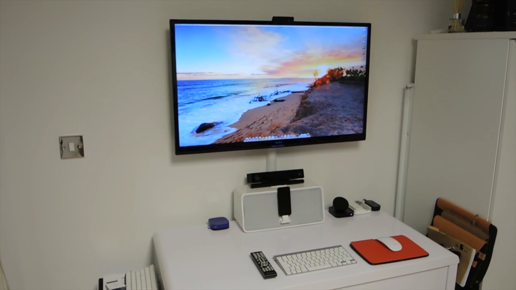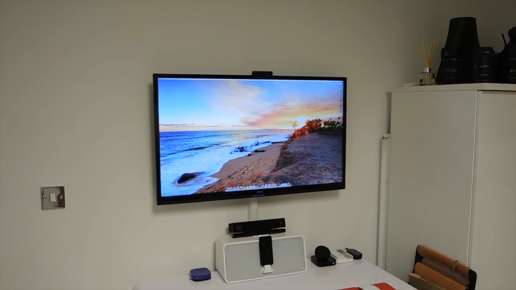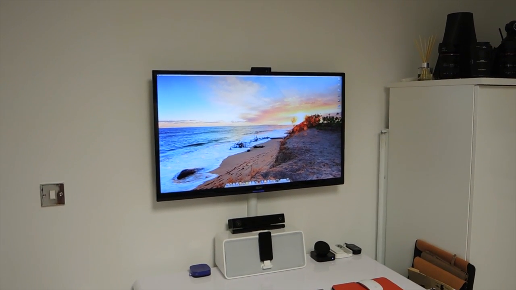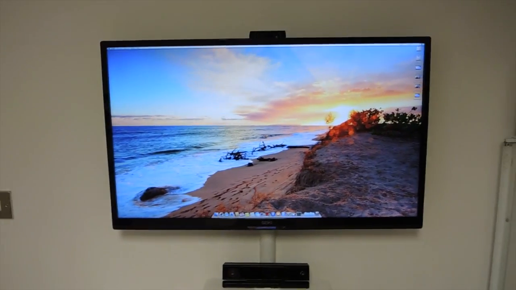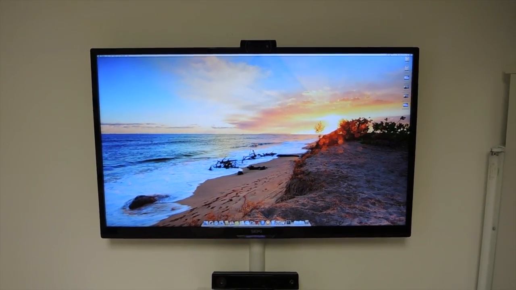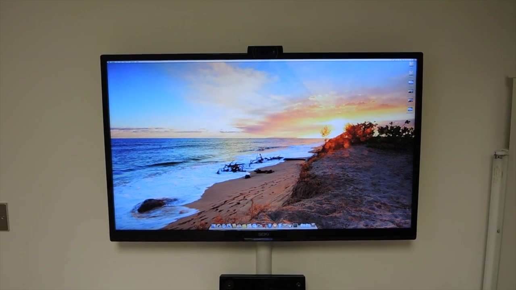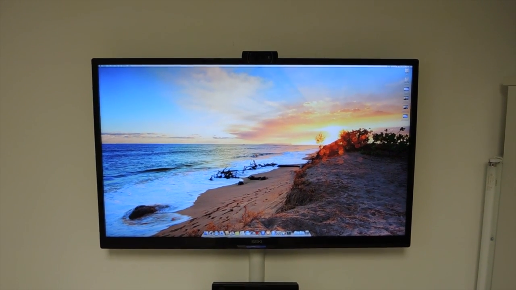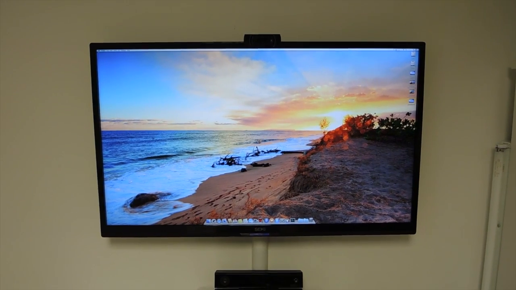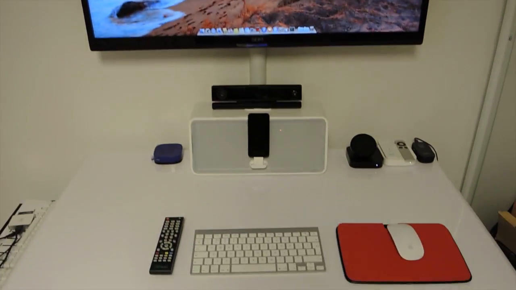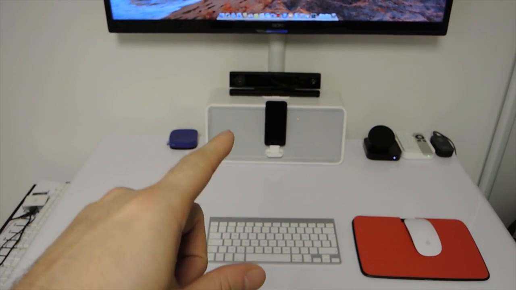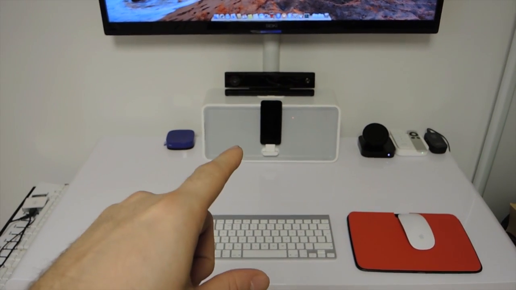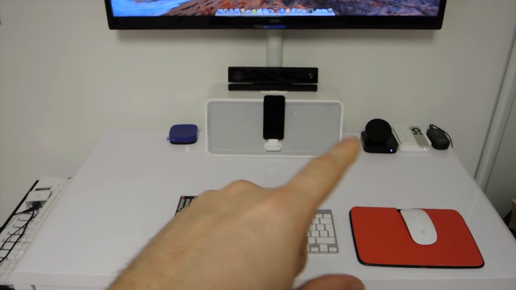Now, as we come round to this part over here, first up, this is the 39-inch 4K TV that I've got here. You can see the resolution on it is absolutely insane, and the quality is phenomenal. And that is not even a full 4K image either, and the quality is still outstanding. As we come down here, I've got the Kinect for the Xbox One. We've also got a Sonoro audio system here.